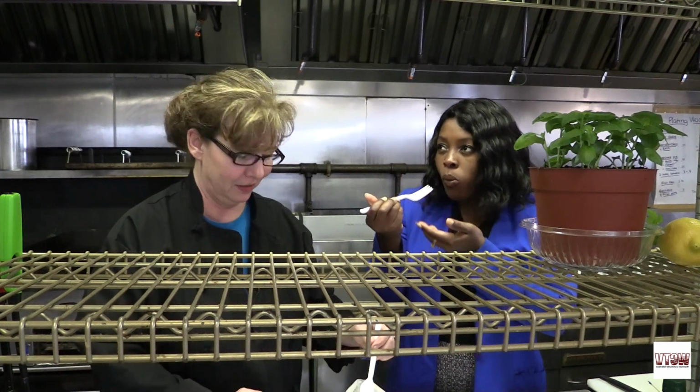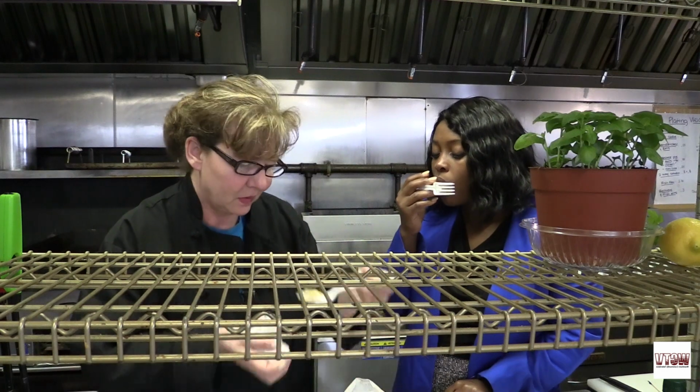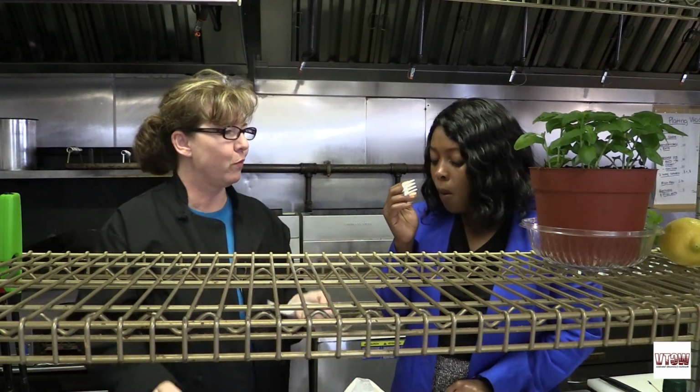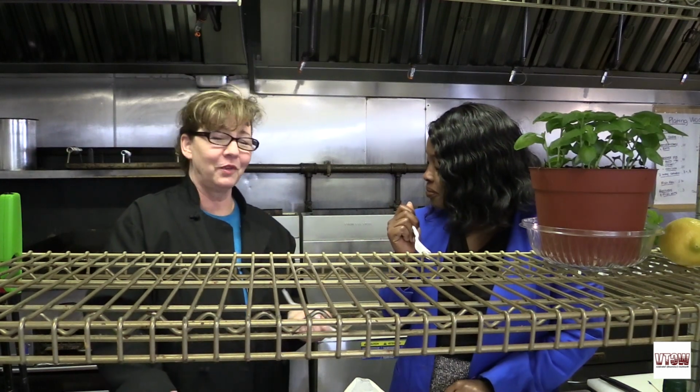I can imagine them eating this over in Ireland, can't you? The cabbage. Fresh, delicious, simple.